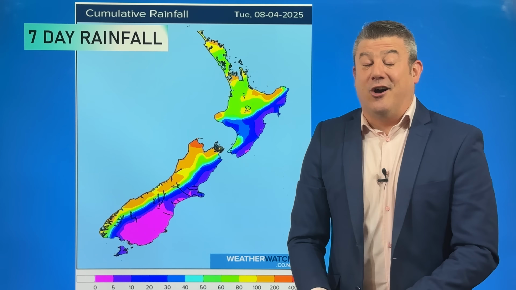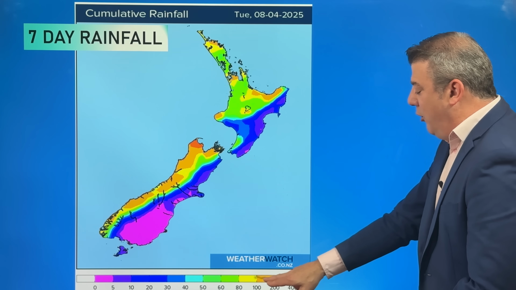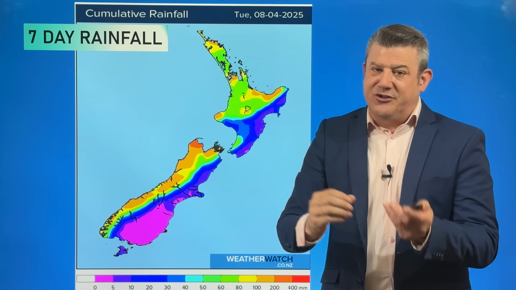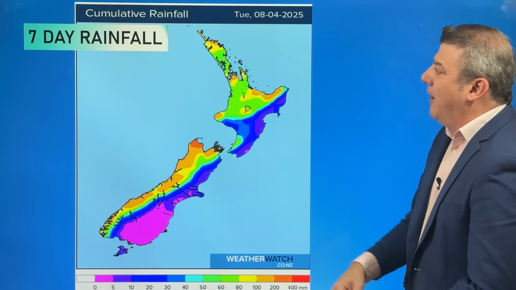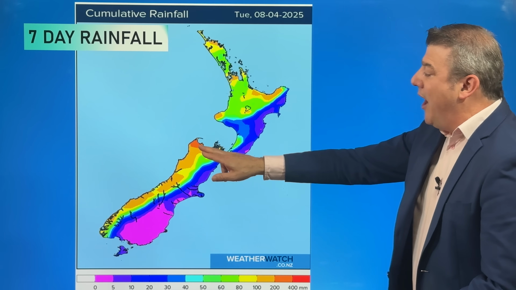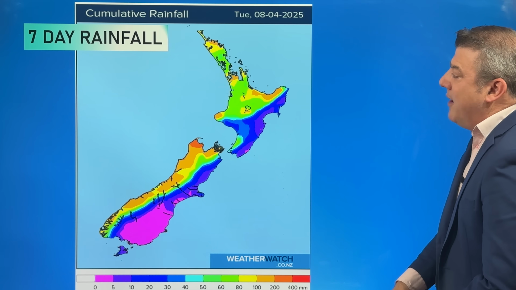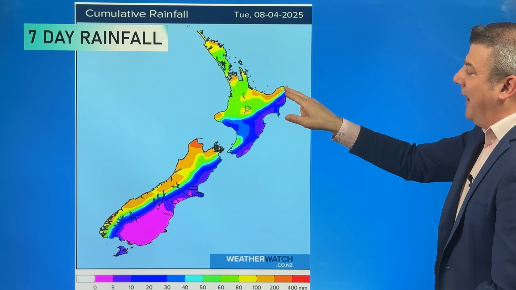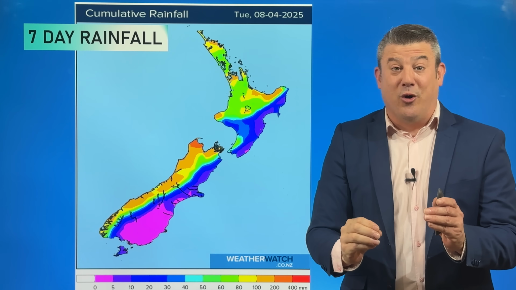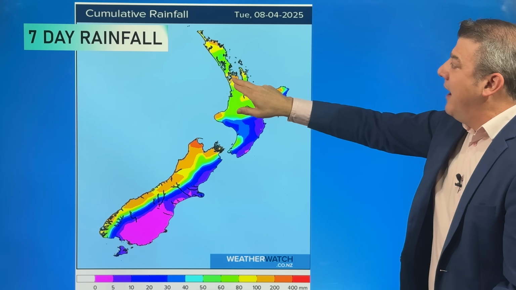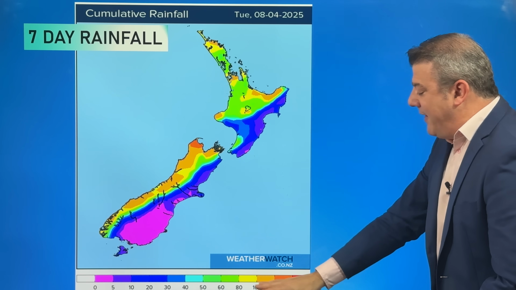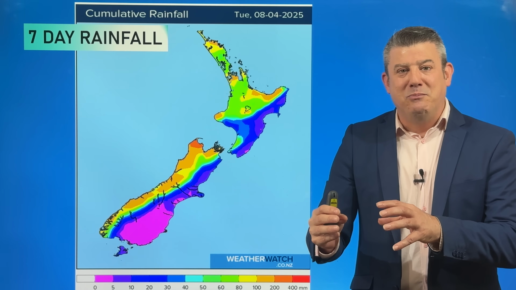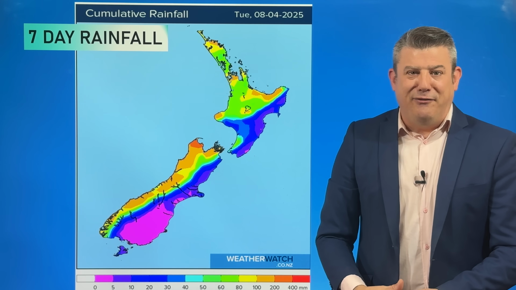7-day rainfall. Okay, so the main areas of concern are in the yellow, gold, orange shading. So clearly, Nelson westwards, maybe not so much in Nelson itself, but certainly going off westwards, you're seeing those heavier falls there where over 200 millimeters is possible. But it's also worth pointing out places like Taranaki, around the volcanic plateau, Bay of Plenty, parts of Auckland. That's really important because Hunua dams, they need rain, and also parts of the far north. You're getting up to that 80 to 100, 120 millimeter mark. Again, hit and miss with those blobs of that heaviest rain coming through. Quite a few moving parts.